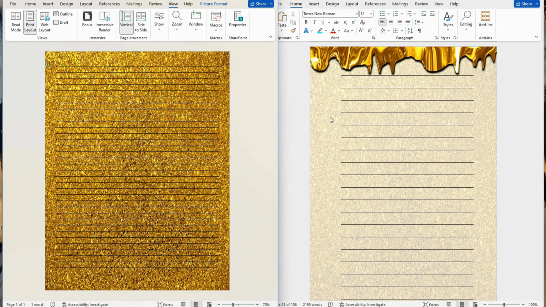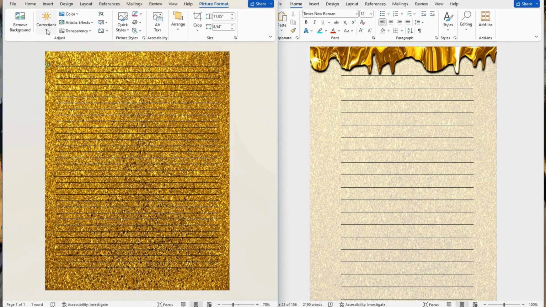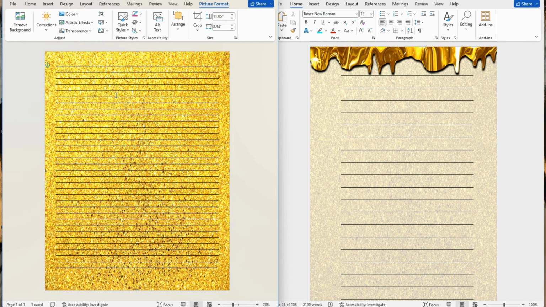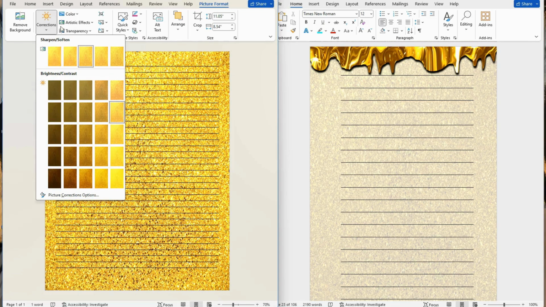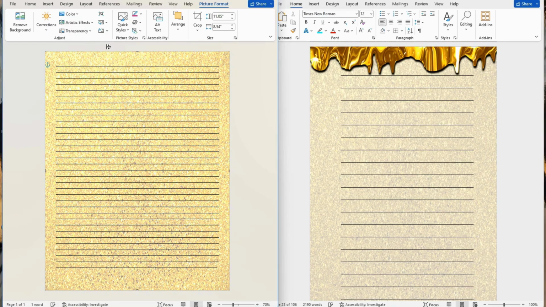there. But of course, this is faint in the book and this is so bright. So again, make sure that you see this picture format. We're going to click on the picture format, then this will come up. And there are different things you can do. Once you go in there, you can either lighten it this way until it goes all the way down, or you can use transparency effect.